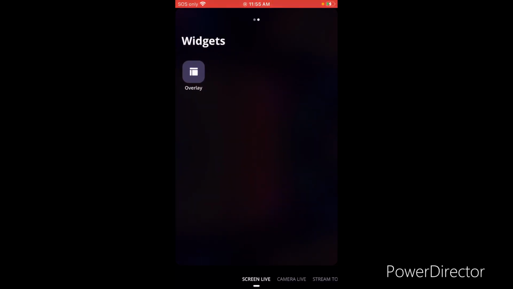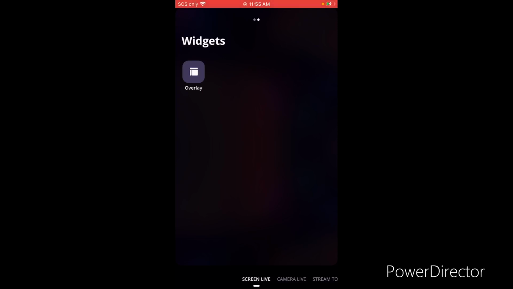Now, you can always change your overlay during a live stream. Probably going to get that question: can you change it while you're live? Yes, you can. It will not crash your stream. I always go to the extra measure of putting my privacy screen on just in case it does, but I've done it twice where I didn't have to and it didn't crash. It changed it. It might take a tiny bit of time for it to actually show up on stream, but you can change your overlay anytime.